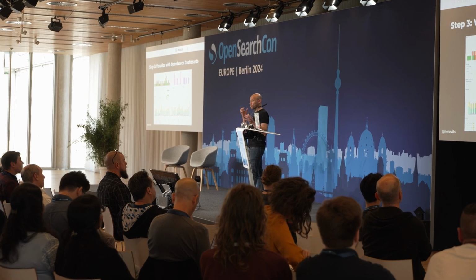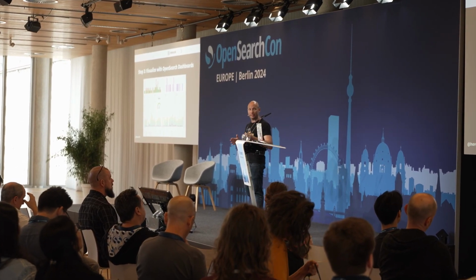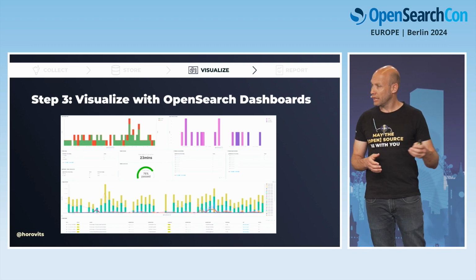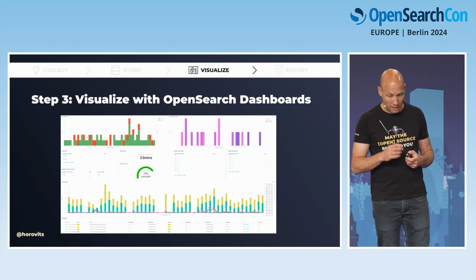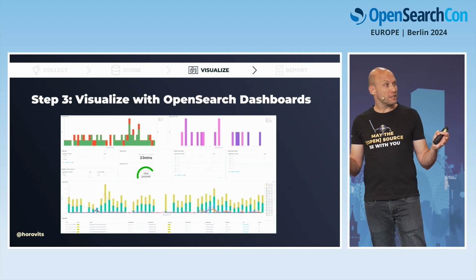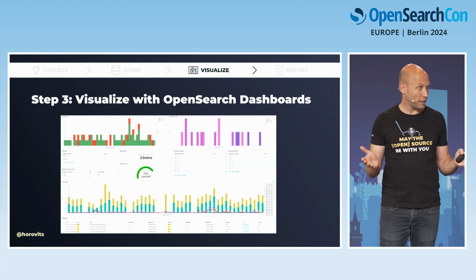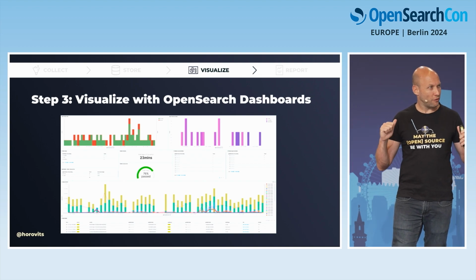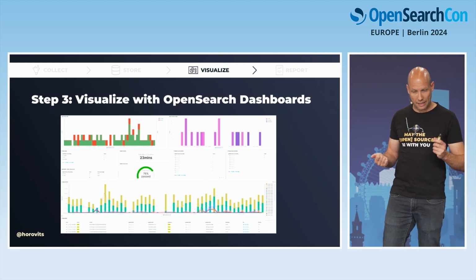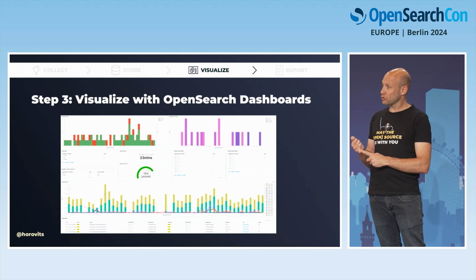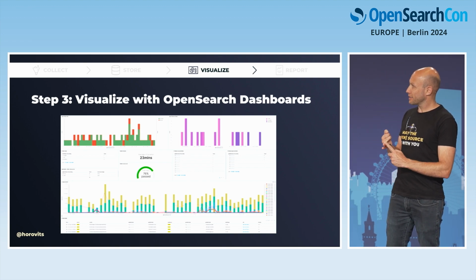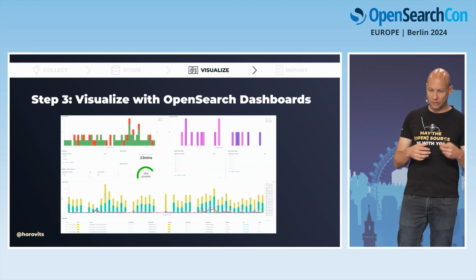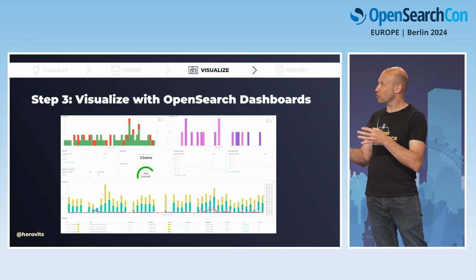Now that we have all the pipeline run data within OpenSearch, it's very easy to build dashboards and visualizations in OpenSearch Dashboards. And now the question is, which visualizations? And here I want to take you back to the questions we were facing earlier on. Remember these? Did all runs fail on the same step? Did all runs fail for the same reason? And how many failed for that reason? And whether the failure occurred on a specific branch or on a specific machine?